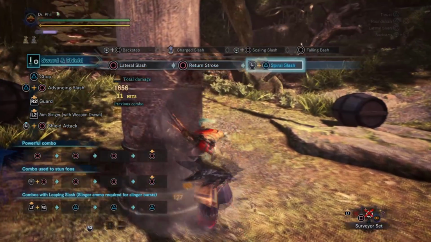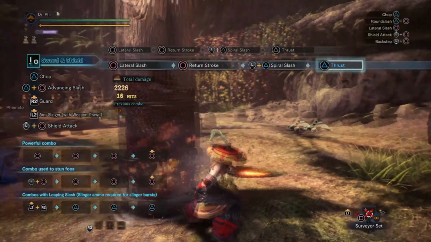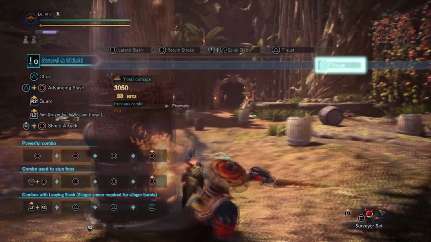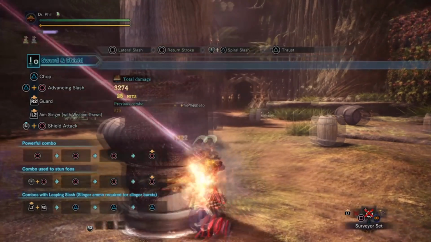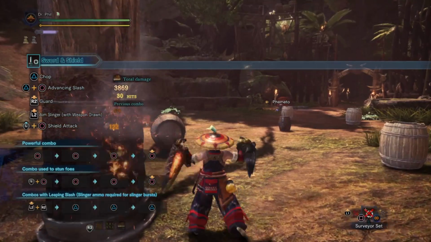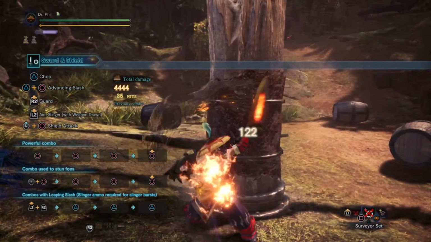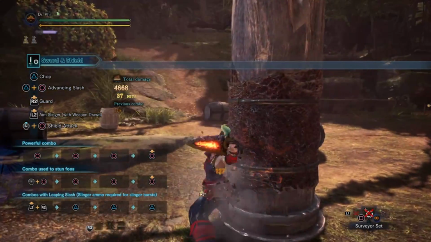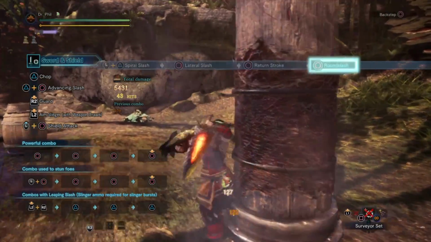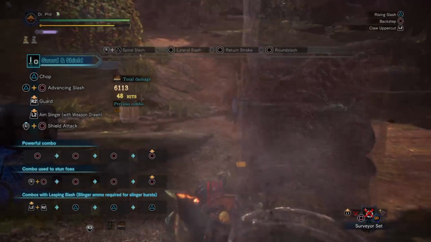The slash dance is a powerful combo that's very easy to use. It's fast and can always change the direction of its attacks while allowing the player to make use of elements, statuses, and raw stats. We always want to repeat these moves in their specific order: lateral slash into return stroke, into spiral slash, into thrust. That's all there is to it. If you're using a weapon with a high raw stat, you can also throw in a round slash if you want, though it might mess up your positioning.